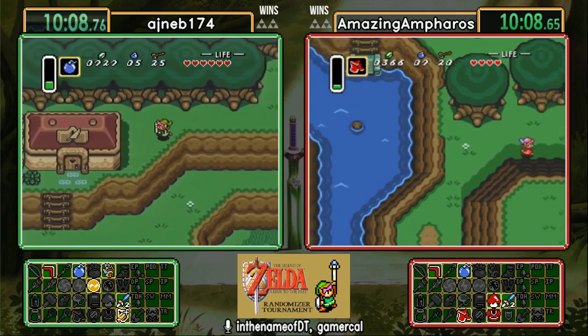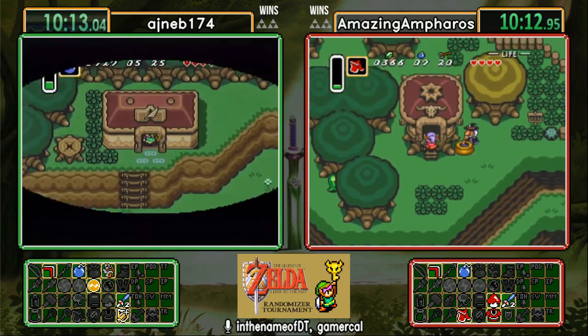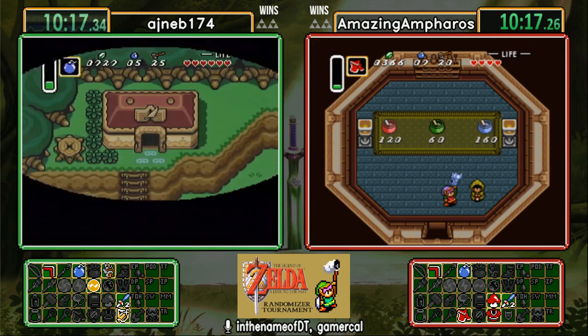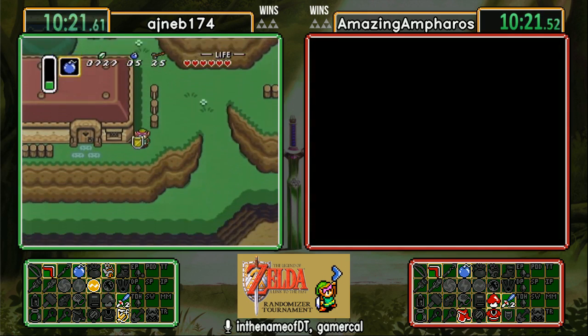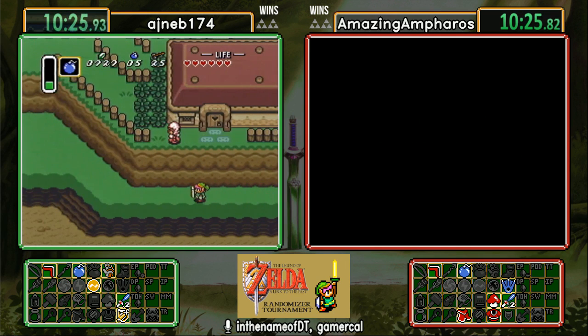Traditionally the least useful of the medallions unless you actually need it for the dungeon, but you never know. Blue potion there, and the flippers. Okay, so he faked flippers to get to the cape, and then the next item he gets is the flippers that would lead into said cape. Go figure.